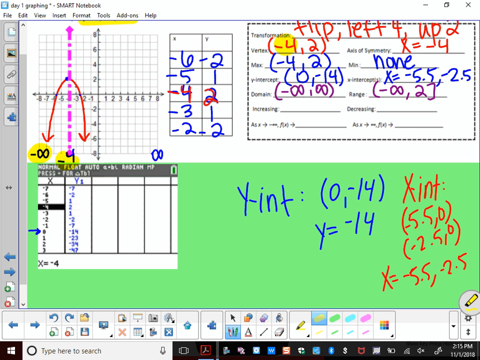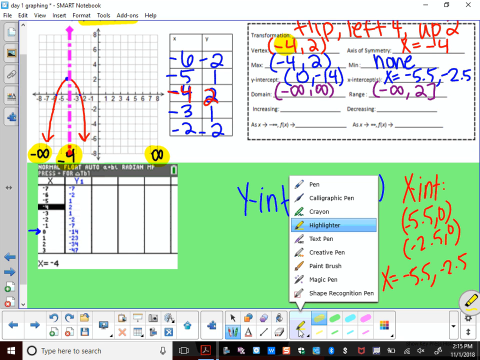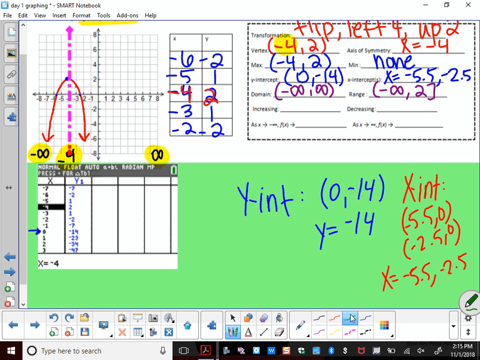Well, there's to be both. So if you look at this from left to right, are we going up or are we going down? Down. Oh wait, we're going up, right? So this is the increase. And then from here to here, we're decreasing. I'm only looking at these numbers that I highlighted. I'm increasing from negative infinity to negative 4. And then I'm decreasing from negative 4 to infinity.